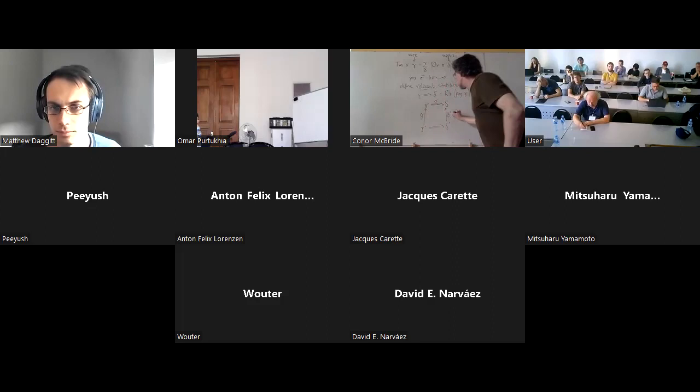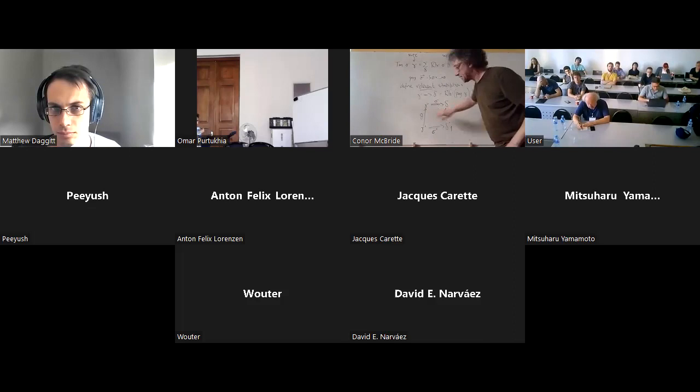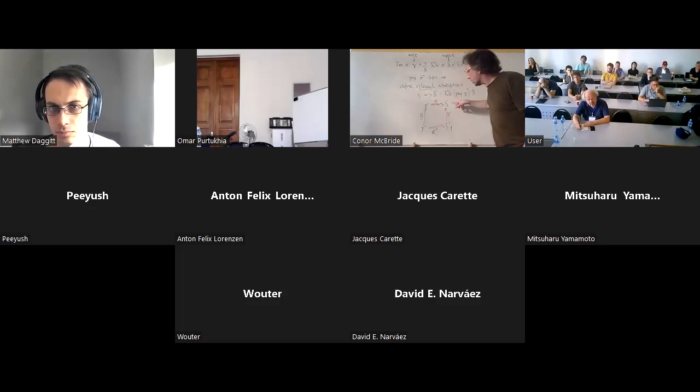Label that with a one. We could complete this to a square that says, if we're only going to keep the images of some of the gamma, then we're only going to need some of the delta in order to be the support of a restricted substitution sigma prime. And once we have this operation, we can explain how to make relevant substitutions act on relevant terms with the support of the output coming out exactly as we want on the nose. So if we have one of these things and a relevant term over gamma, and we let the substitution act on the term, we're going to get a relevant term with support delta.